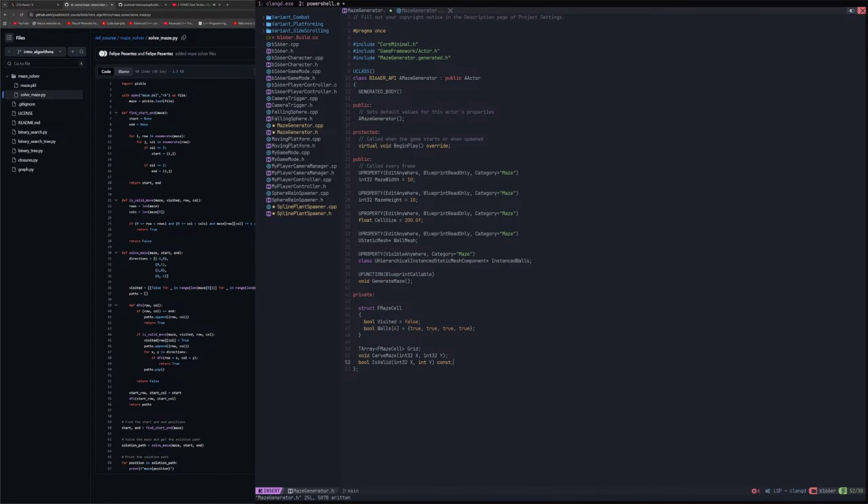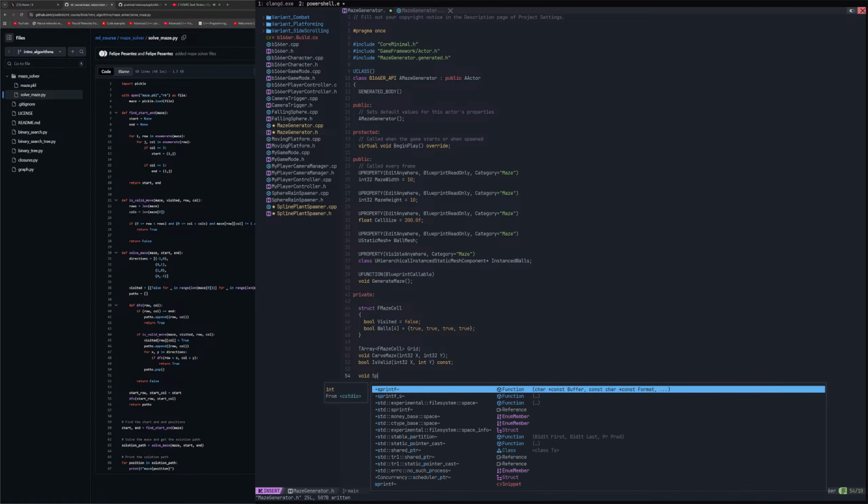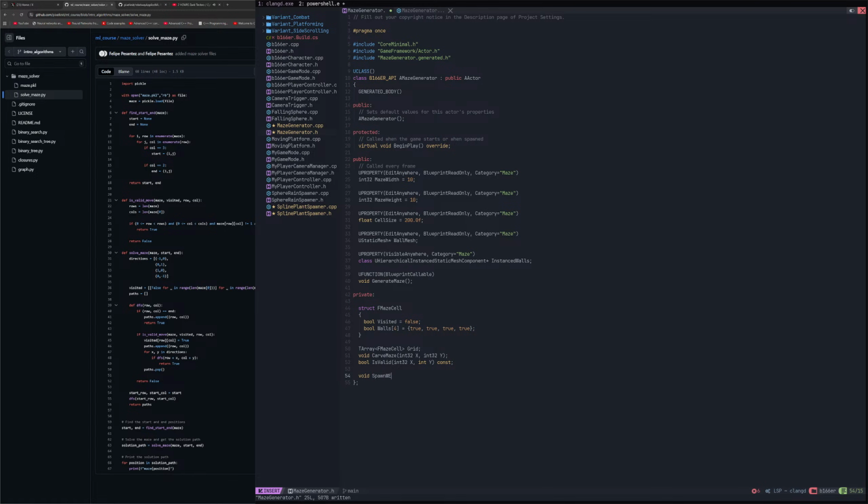Set this as constant. And what else do we need? We need to place the walls, and maybe we can do a function spawn walls or place walls. All right.